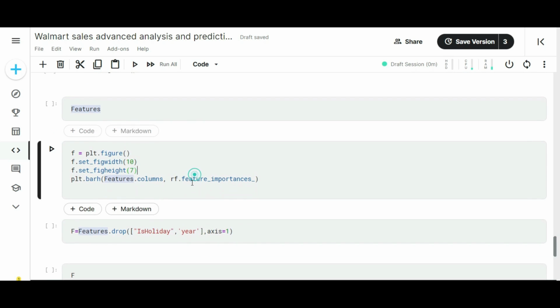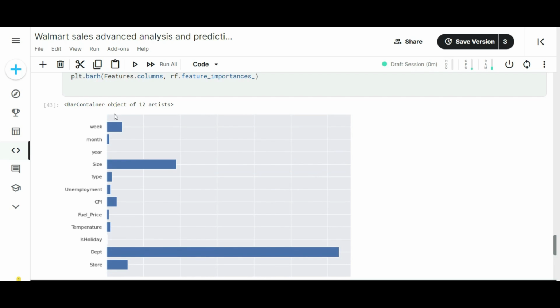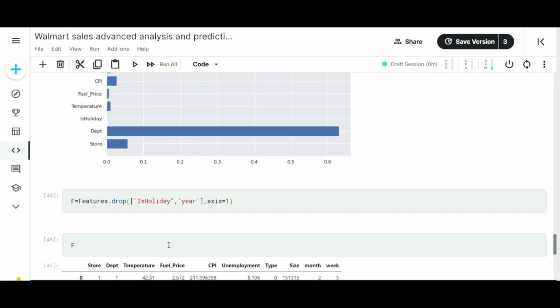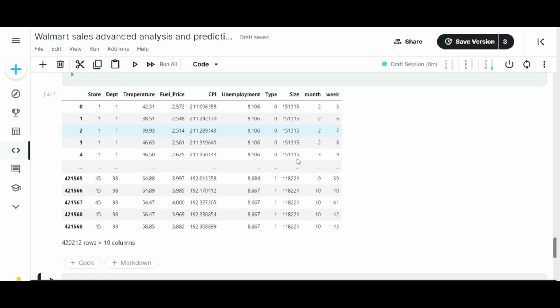Here I wrote some code to visualize the feature importance graph. There are a lot of feature importance techniques. You can try different statistical approaches. The reason I'm selecting random forest is that random forest generally checks the information gain metric between the parameters. That's why I chose random forest. By seeing this graph, you can get some insights about which features we can use for machine learning modeling, and let's drop some unimportant features from this dataset. Now our final dataset is ready. Let's split the dataset and apply it on different algorithms.